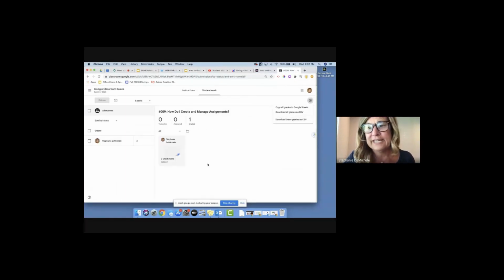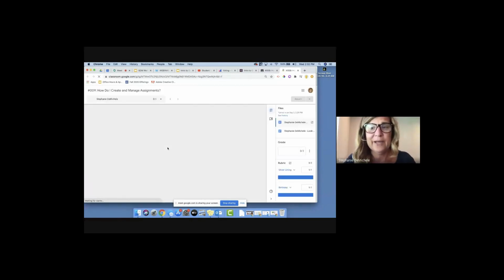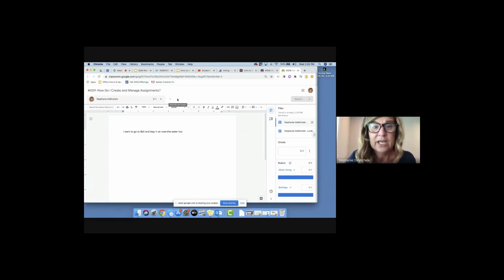What you would see, let me click on the assignment. All right, this is what Jane was talking about. All of the student work for one assignment is going to show up in one place. I don't have to have multiple tabs open. These arrows allow me to click through student work, so I can select the next student or the previous student. A new tab will not open up. It's like shuffling through papers. Okay, so that's great too.